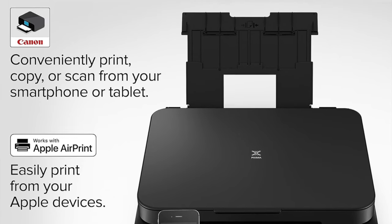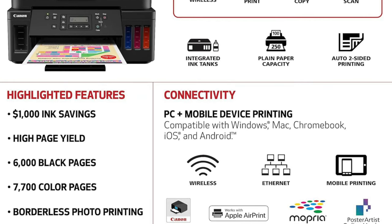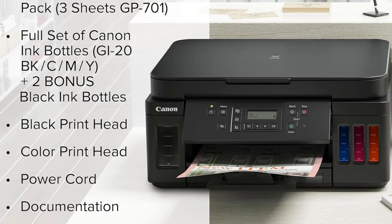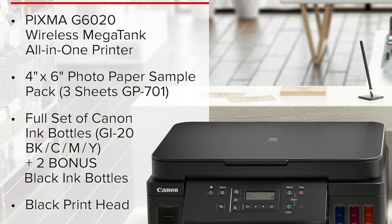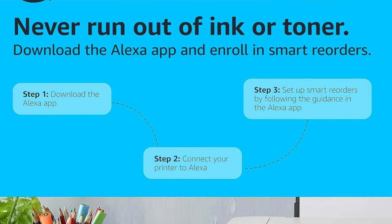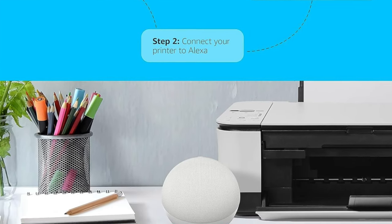So who is this for? Well, the ink costs are lower than my tolerance for reality TV shows, with two paper trays, a duplexer, and faster-than-a-falcon scanning and copying speed. It's like the Swiss army knife of printers, but be warned — it's got no document feeder and the screen is smaller than a mouse's yoga mat. So if you need a printer that can handle the workload of a caffeinated octopus and you're not fussed about it being flashy, then this is your option.